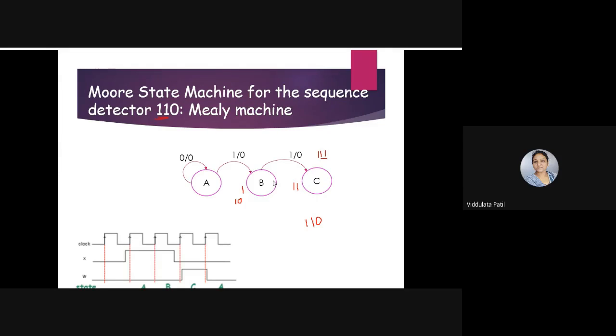Okay, but in this state, that means in the second state, or we can say state B, if you get the input equal to 0, then you will get the sequence 1 0, but you need to get the sequence 1 1 0.